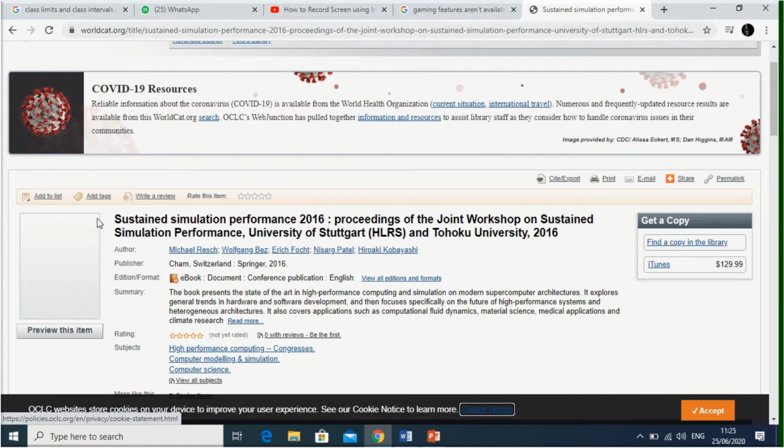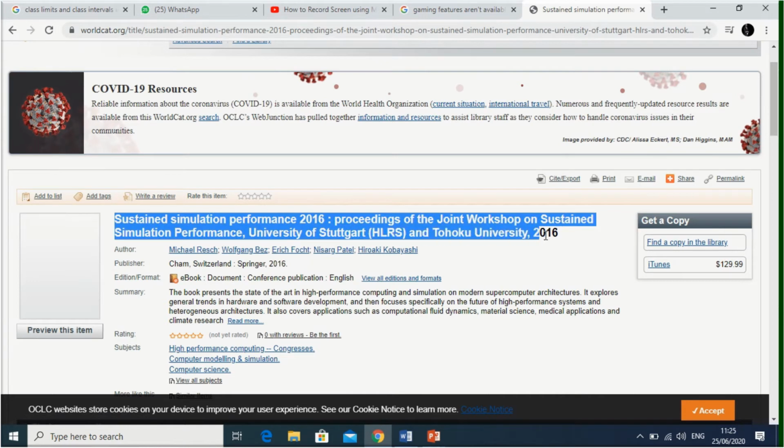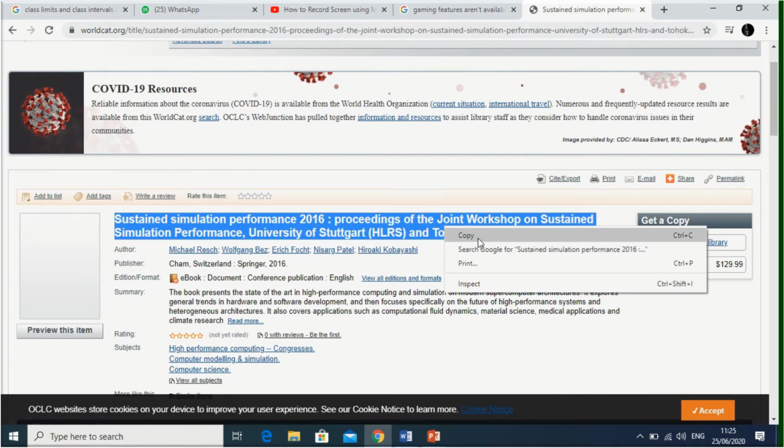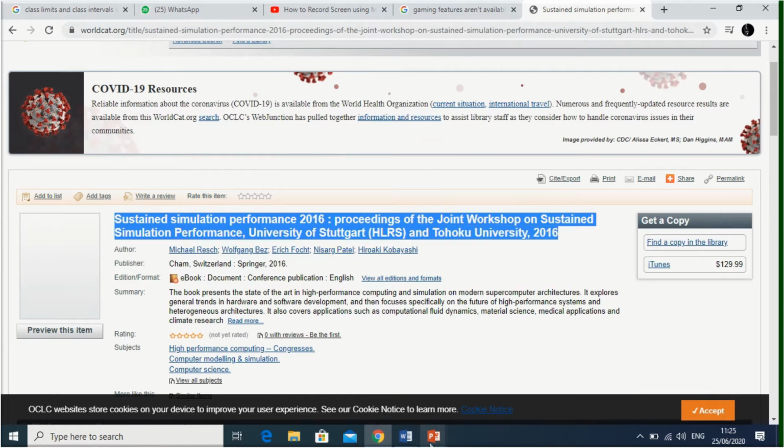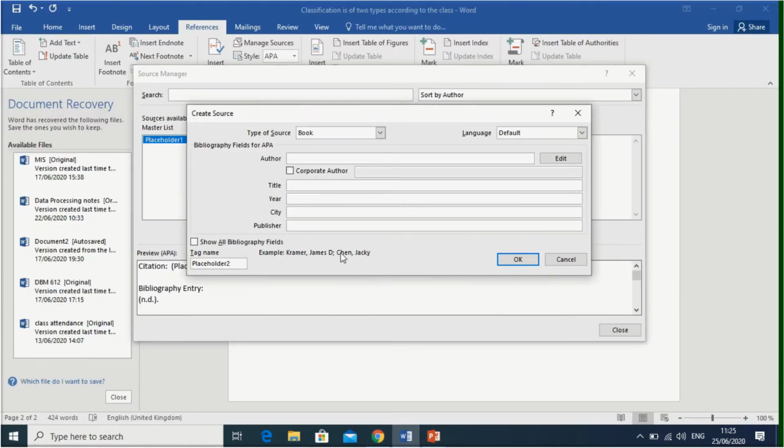I'm going to take the title of the book, select it and copy. Then I'm going to go back to Microsoft Word and insert the title of that book by pasting.